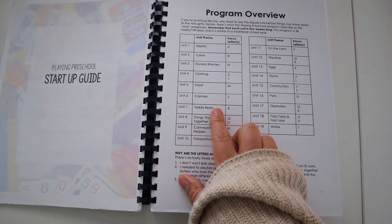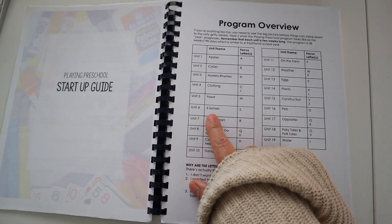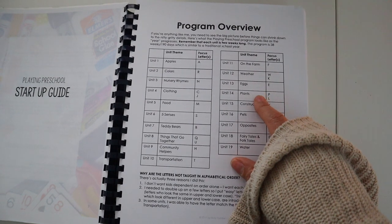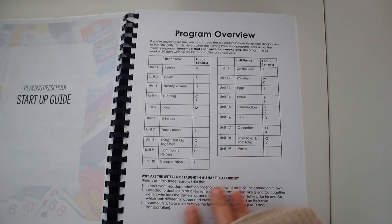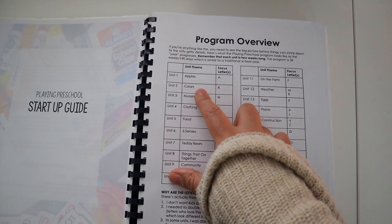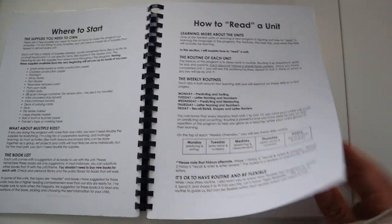Playing Preschool actually has 19 units. So it has apples, colors, nursery rhymes, clothing, food, five senses, teddy bears, things that go together, community helpers, transportation, on the farm, weather, eggs, plants, construction, pets, opposites, fairy tales and folk tales, and water. Each of these units is designed for you to do in two weeks. I'm going to be honest, it took me about a month to do the colors unit because I am not doing five days a week. I do three days a week, so it took me a little bit longer. Right now I am still in the colors unit of Playing Preschool.